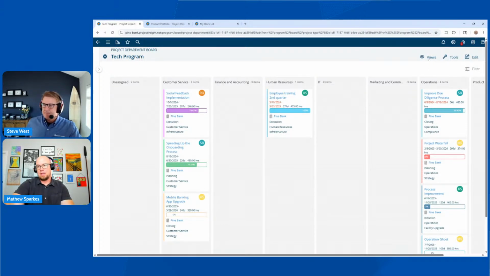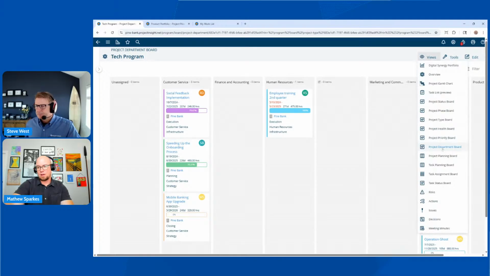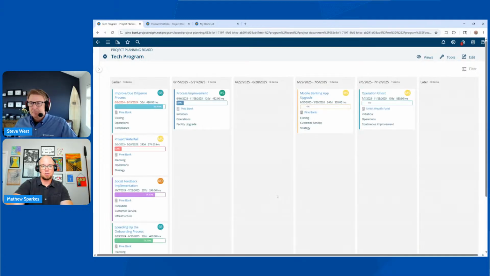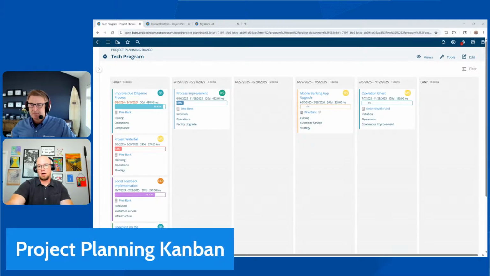The next and last view that we're talking about is maybe one of the most exciting when it comes to the ease of planning within Project Insight. This is the idea of my planning board. I can move the expected start date of these projects based on what we're seeing here.